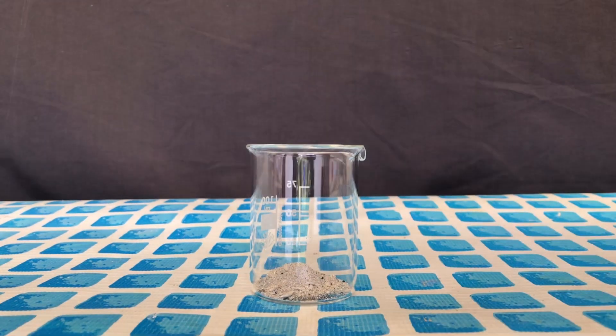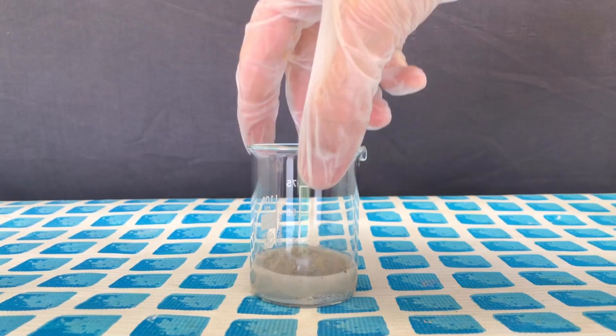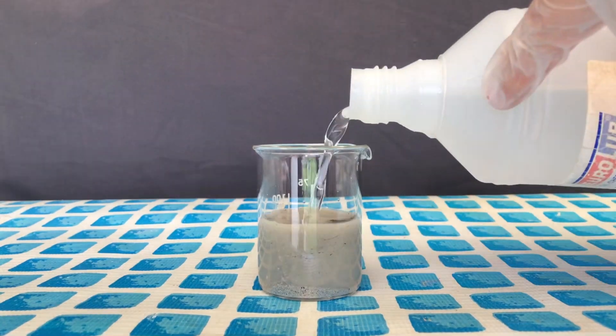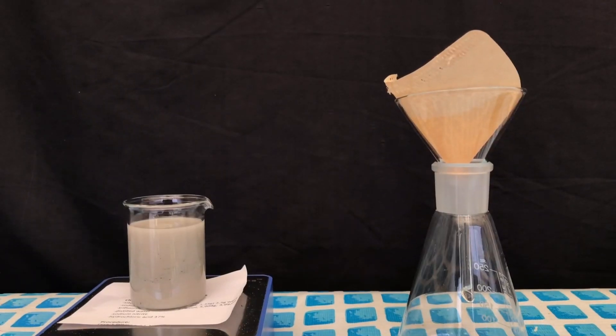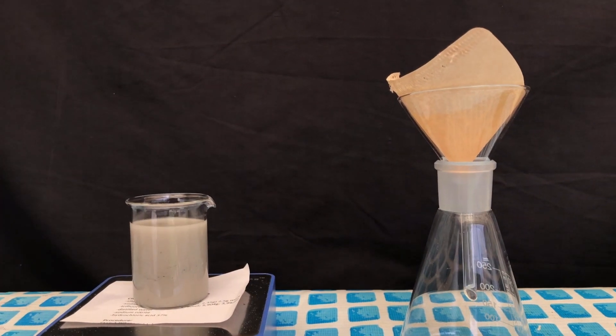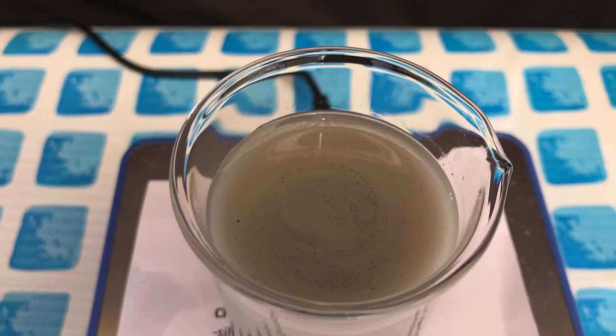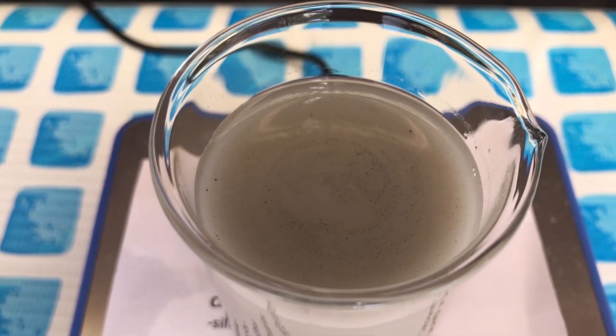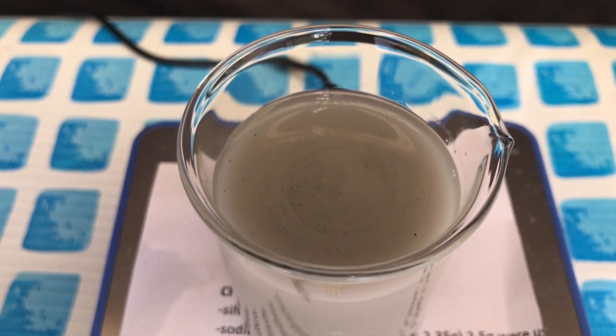All of the powder was added to a beaker. This was followed by some distilled water and acetic acid. The goal of the acetic acid is to dissolve all of the calcium oxide by turning it into water-soluble calcium acetate. Dilute nitric acid would also do this trick but hydrochloric acid cannot be used as it would react with the product.